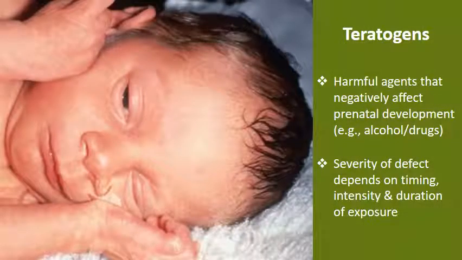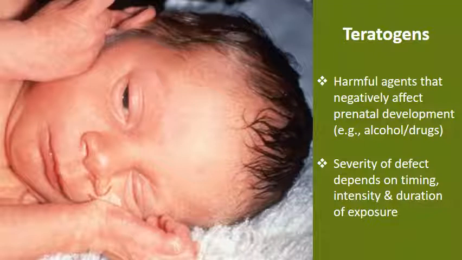Some birth defects, however, can be caused by maternal illness during pregnancy or exposures to teratogens during prenatal development, the latter of which is mostly preventable. Teratogens are agents that cause damage to an embryo or fetus and include things such as drugs and/or alcohol. The damage caused by exposure to teratogens depends on the intensity and duration of the exposure, as well as the developmental period during which the exposure occurs.